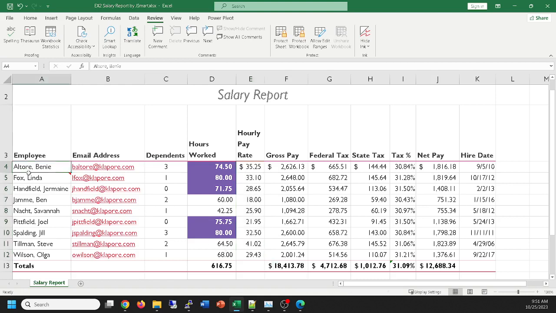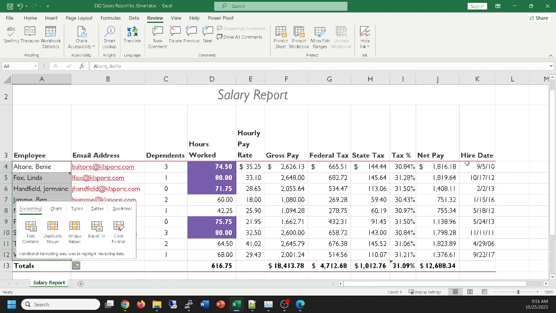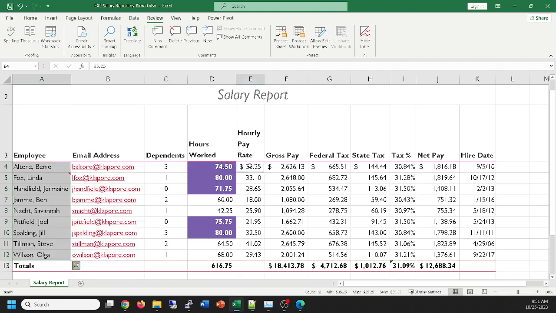Remember, I need to select what's going to be the title of my slices of my pie and control select the number that will represent the size of my pie. I could do any of these columns. I'm going to choose to control click on hourly pay rate and select through exactly the same number of rows or my pie chart will go crazy.